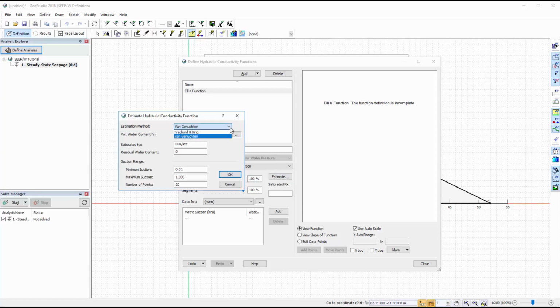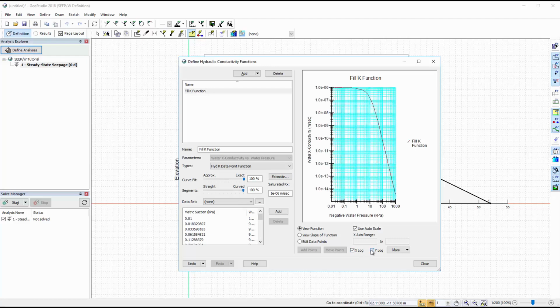Select the Van Gunsten estimation method and choose the volumetric water content function we just defined from the drop-down menu. We will set the saturated hydraulic conductivity to 1 × 10⁻⁶ meters per second and the residual water content to 0.05.